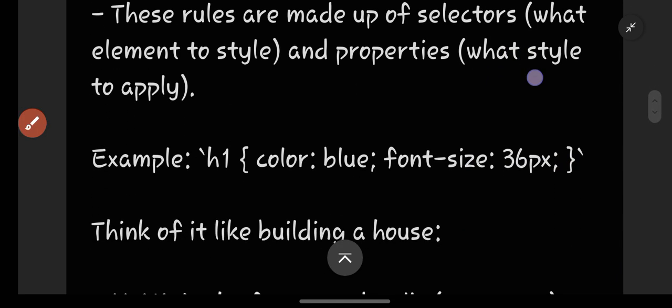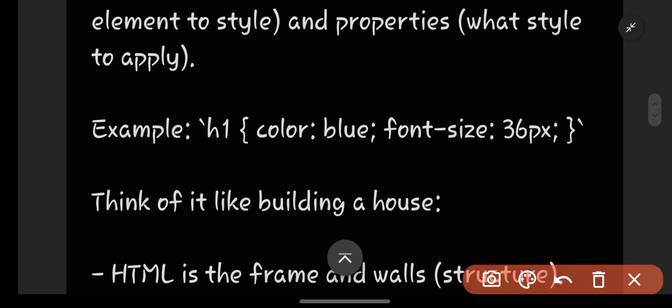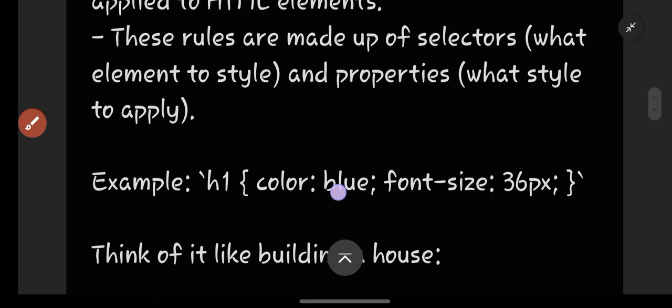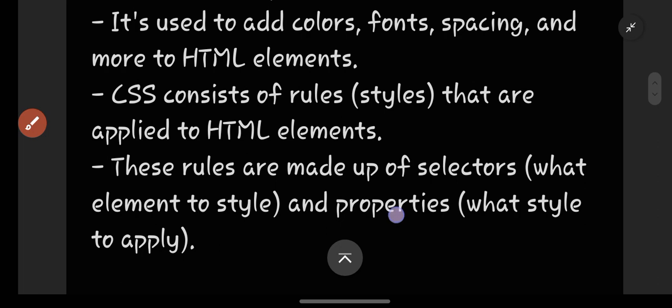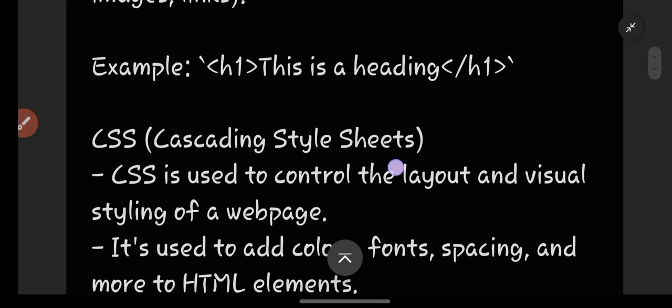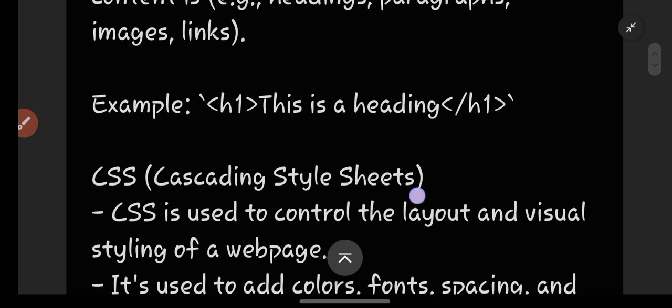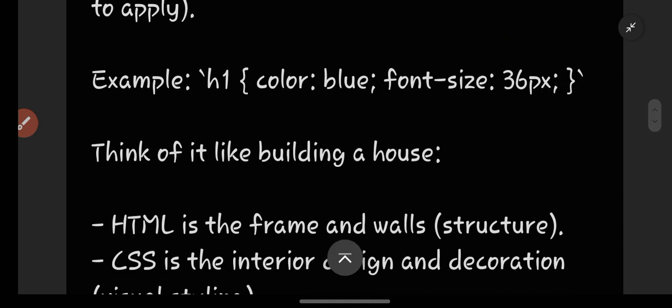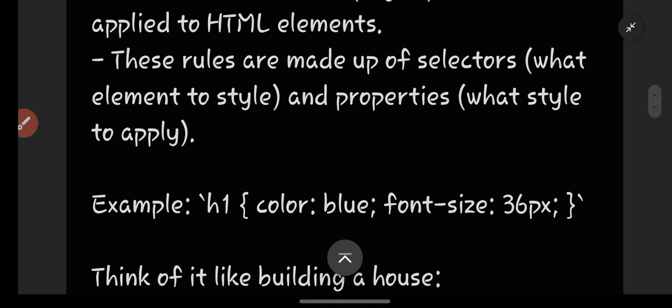For example, in this code right here, H1 is the selector, which is what elements to style. We are styling H1. Remember, in our HTML, we introduced this element H1. Then in our CSS, we will style it by first of all selecting it.